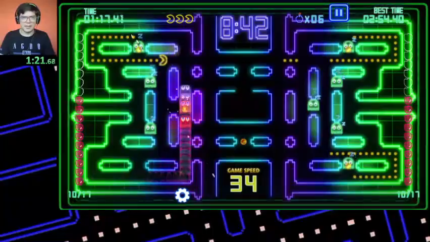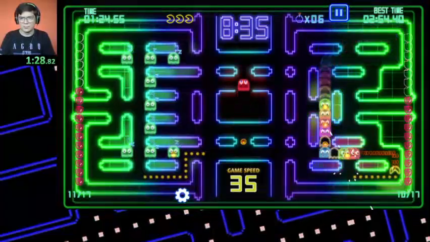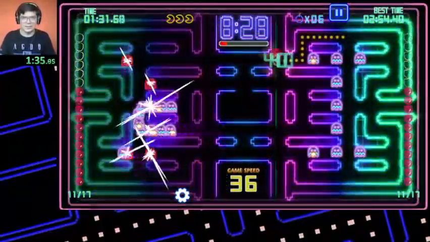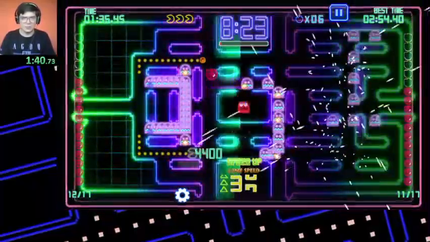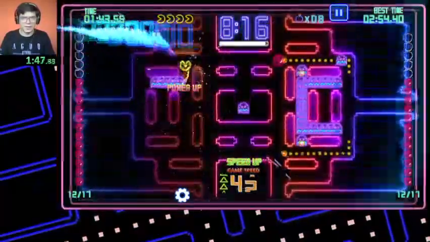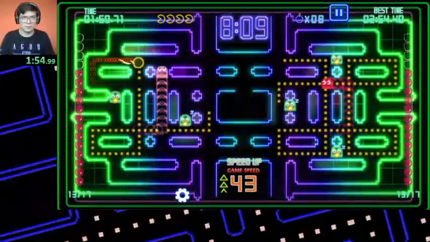Basically, I want to route out eating enough ghosts so that I have a decent movement speed going on here. But I want to get through enough that I don't actually have to do all that much. So here we go, I ate a few. I'm going to eat a few here again. So now my game speed's all the way up to 40. Well, it's actually all the way up to 42. I really don't need any more speed at this point. I'm moving pretty fast now.